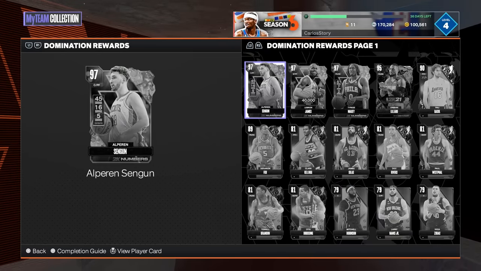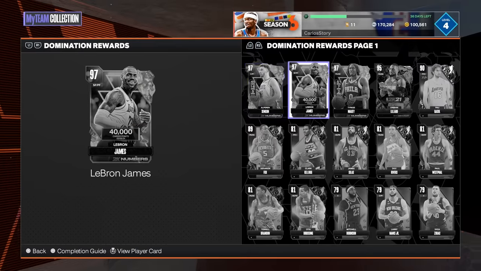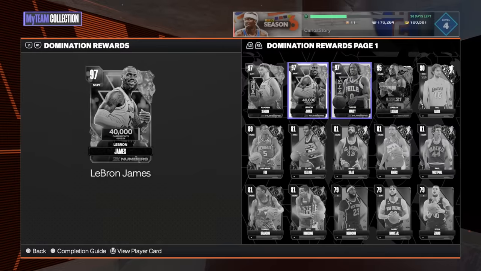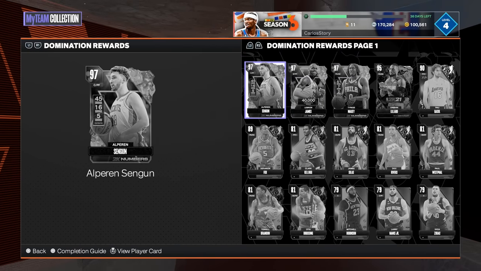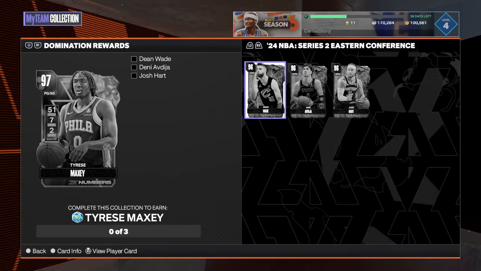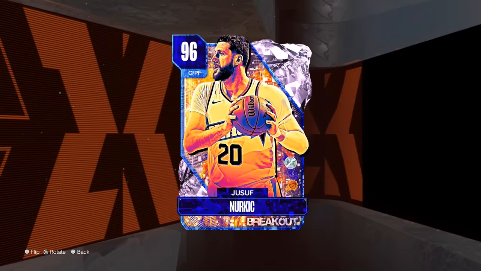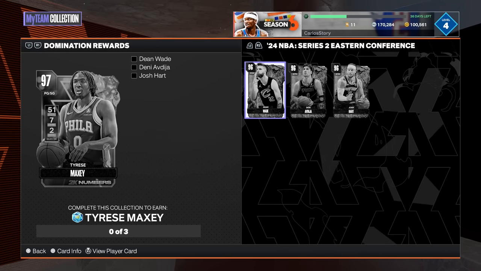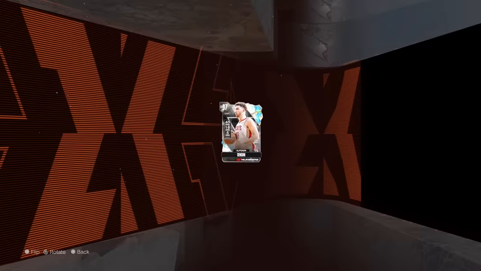I do have some of the Pink Diamonds, because I am going for Sengun. I am going for LeBron James, and I am going for Tyrese. That's another Galaxy Opal you get. But that one is for the LeBron James Domination, which once you end up getting the Pink Diamonds, you do lock them in. I just wanted to mention it because some people were asking which Domination they should do. Definitely do the LeBron one because you get Sengun, really good card, and then of course you get Tyrese.